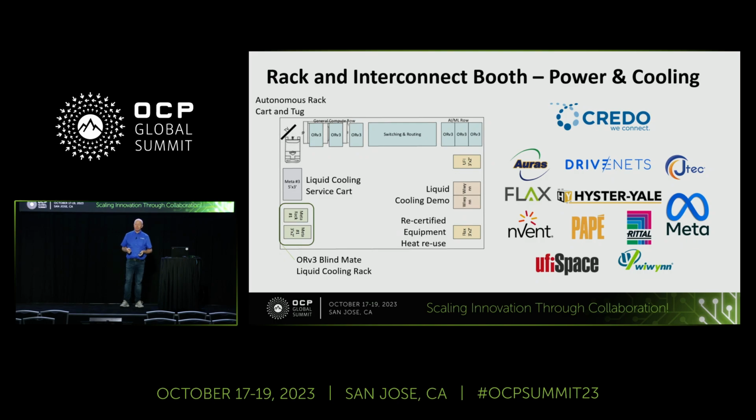We've got the liquid cooling service cart. You can think of it as an oil change cart for your liquid cooling. How are you going to drain all of this liquid into something in order to service this device? In that case, it's a heat exchanger on the back of the rack that they're showing as an example. Meta also uses an autonomous tug and cart system to move racks around their data center. So there is an entire autonomous tug and cart system over there. It's a whole lot better than pushing 2,000-pound racks bit by bit, 3/4 of a mile out to the data center. Very, very cool, nifty to see.